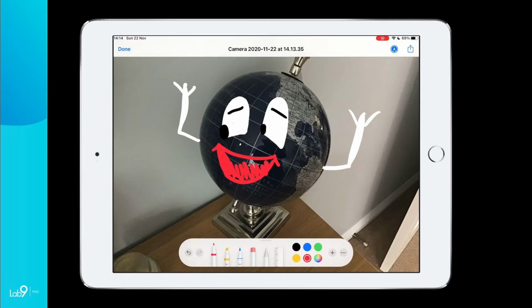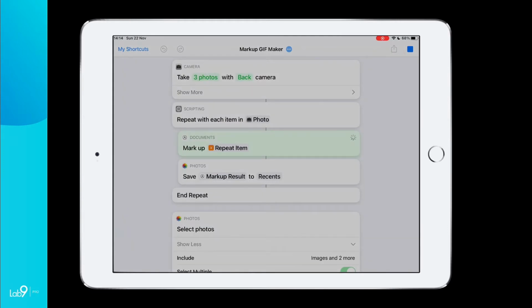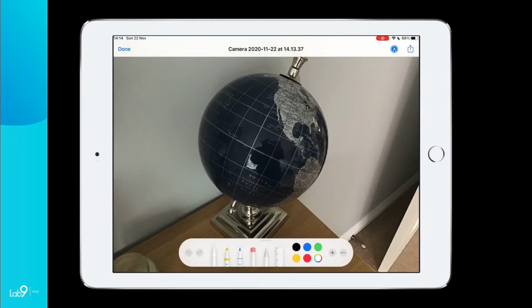So when we're working with pupils, when we're working with students, even when we're working with staff and showing them the benefit of shortcuts, something like creating a simple animated GIF has a massive impact on all aspects of learning. So all I'm doing here is creating frames. At the start of this shortcut, you notice it said take 3 photos. That could be 5, 30, 300. It really comes down to what you want the process to be.